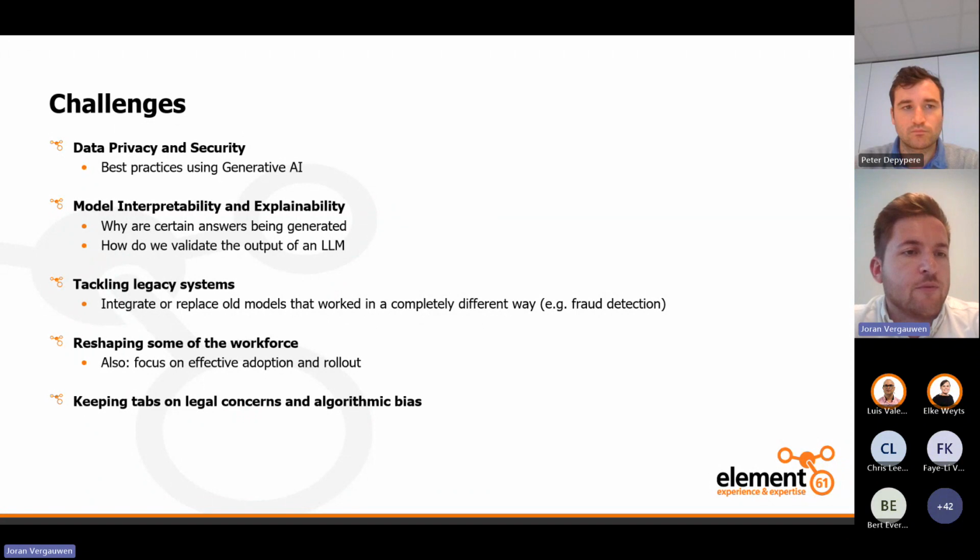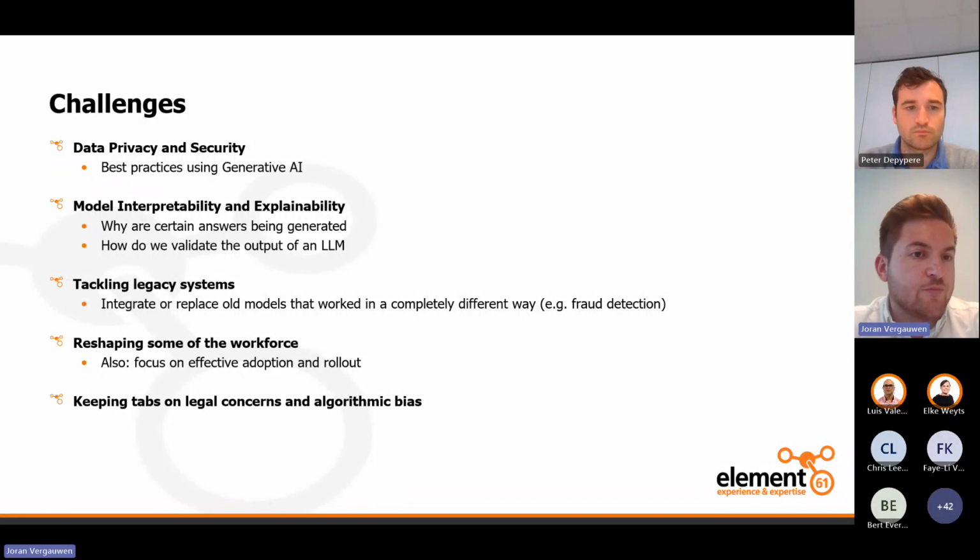How do we deal with that? But also in terms of our data itself, we want to make sure that it's on our own tenant, and that we share the least possible amount of data with OpenAI and Microsoft. So how do we go about it? That's a very big challenge.